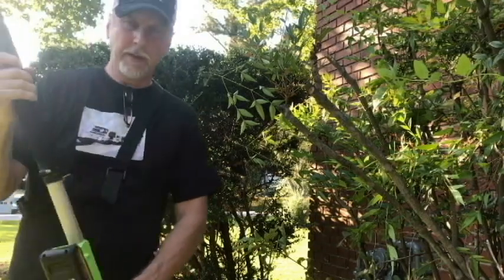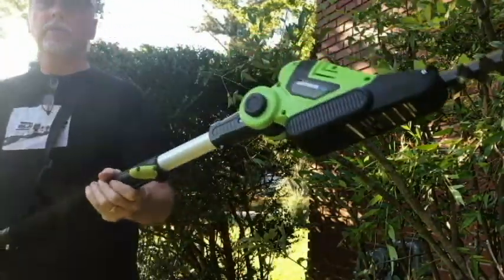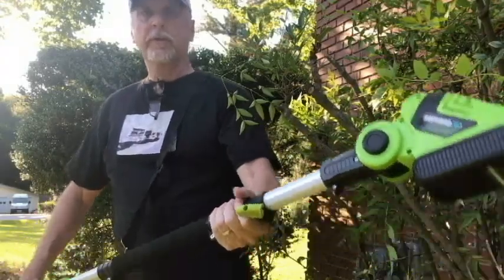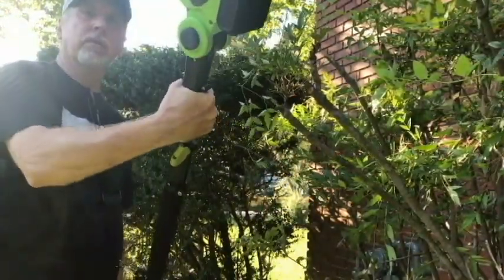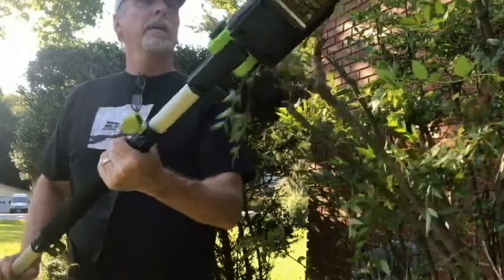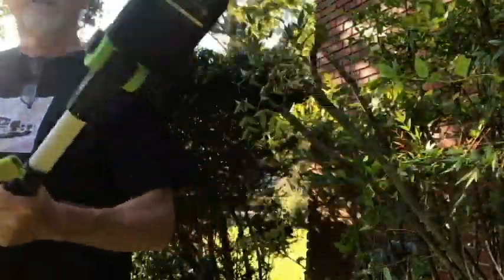Yeah, I wanted to say that if you get tired using one hand holding the hedger, if it gets heavy, I found that it's really easy just to switch over and start using your stronger arm at that point. It's easy to do. It's helped me out a lot. Pretty obvious, but just wanted to note that.